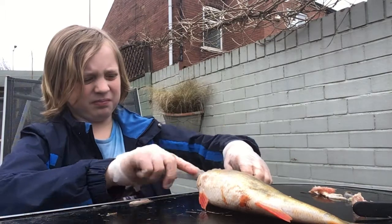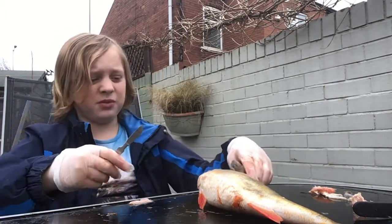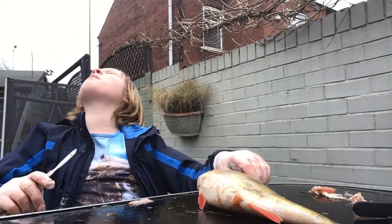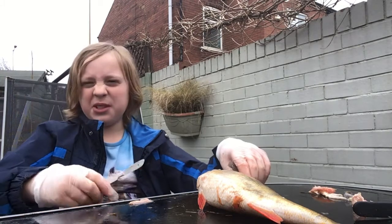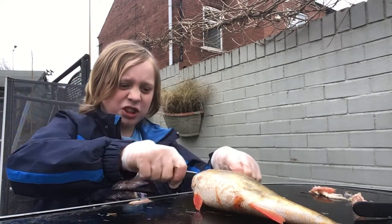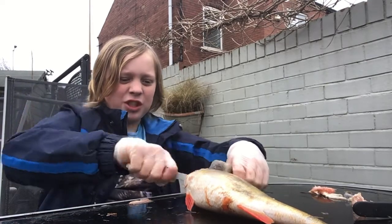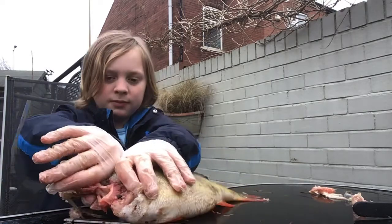Stinks, man. And I've smelt rotten duck before, and this is, oh. I don't know why I was disgusted over a thing that I eat, but it just smells disgusting once you get the head off because all the juices come out.